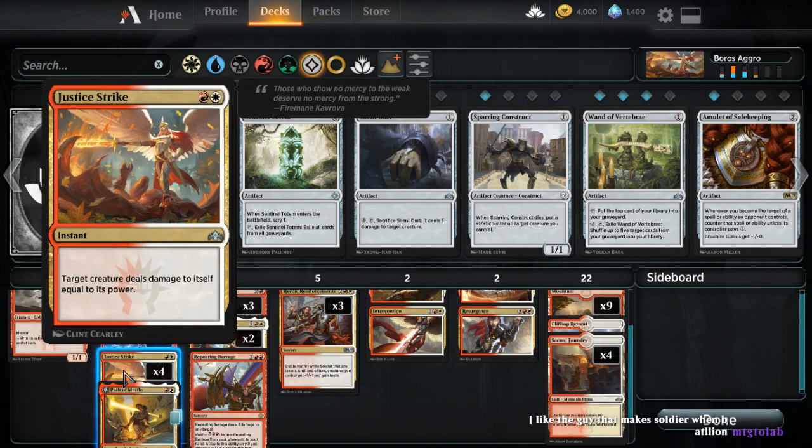We are running 4 Justice Strike, much better than anticipated. This thing kills so many things. I like the guy that makes the soldier when battalion, when it attacks. We'll get there. Justice Strike. So this here is another 2 mana removal spell, but target creature deals damage to itself equal to its power. So it can take out some big, nasty threats, which is really nice. Such as a Doom Whisperer.